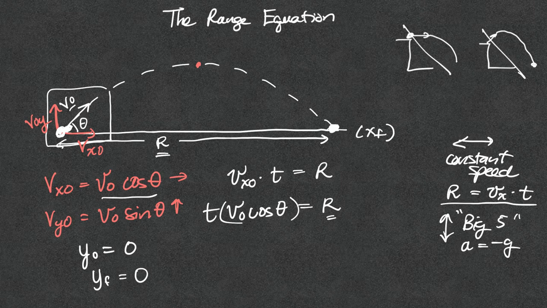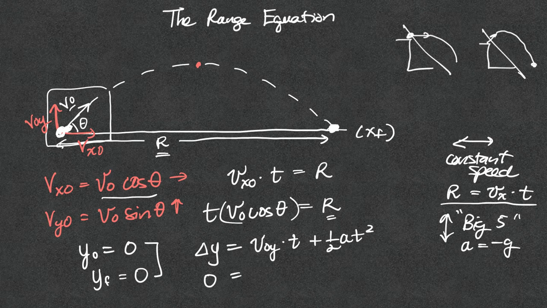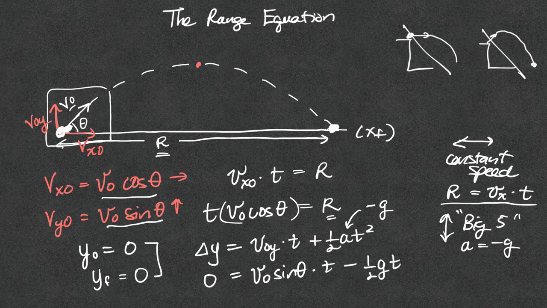I'm going to start with delta y equals v initial in the y direction times t plus 1/2 a t squared. Now let's see if we can first fill in the delta y. Well, they're both 0 and the delta is 0, so this side is 0. And don't let that scare you, it's totally okay. For the v naught y, I can put in v naught sine theta. This is looking good. And then my a, remember, is negative g in the y direction, so that becomes minus 1/2 g t squared.